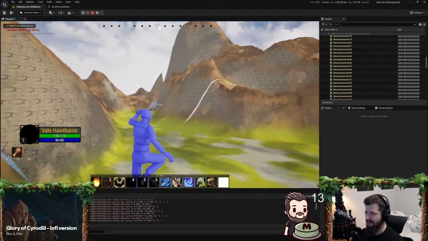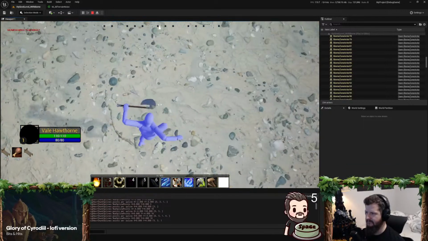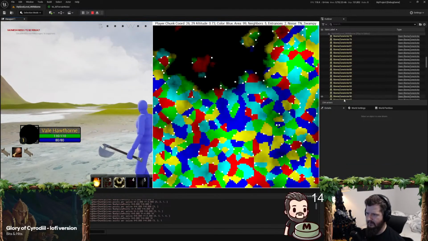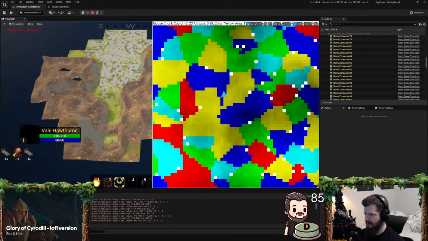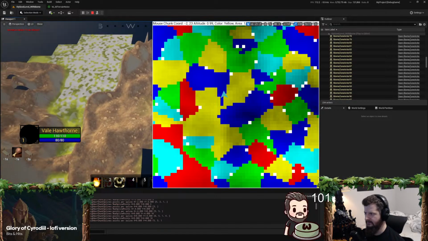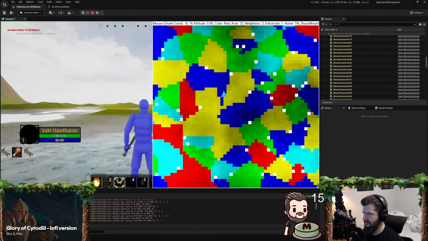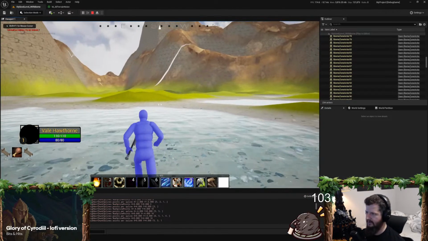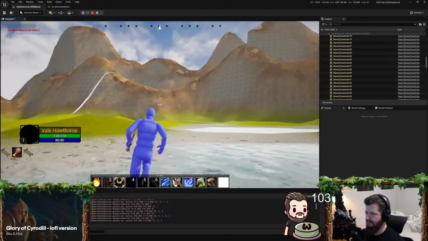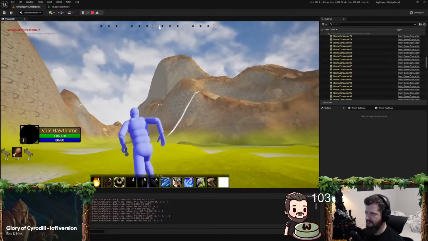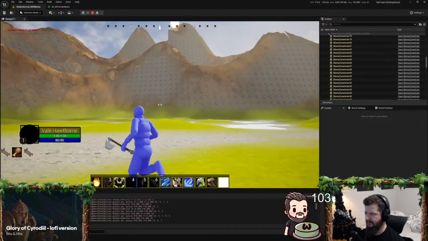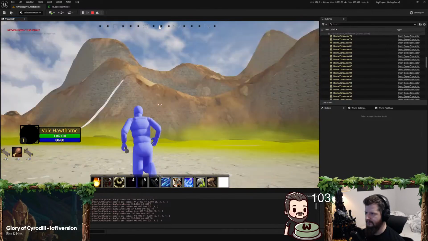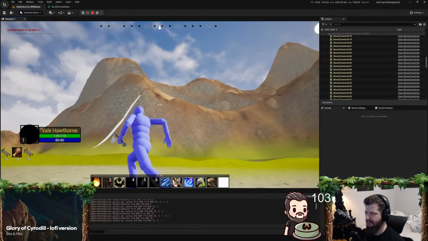Wow, look at that. Oh, this place is nuts. Where am I? Interesting. This is a very, very tall area. I kind of like it. I didn't realize any of my noise could actually get that tall. That is a big mountain there.